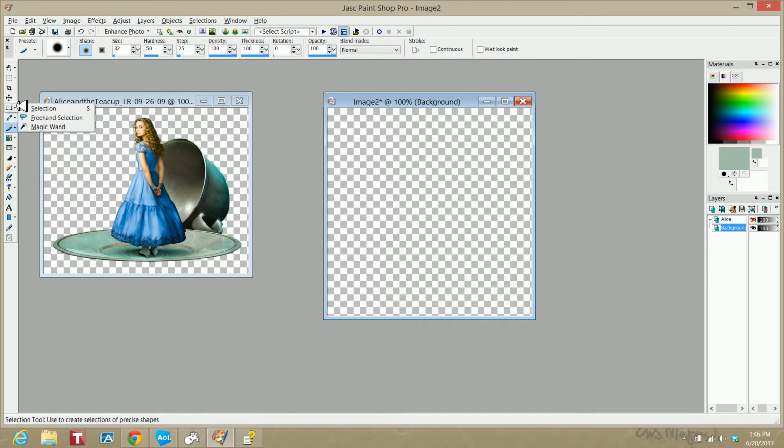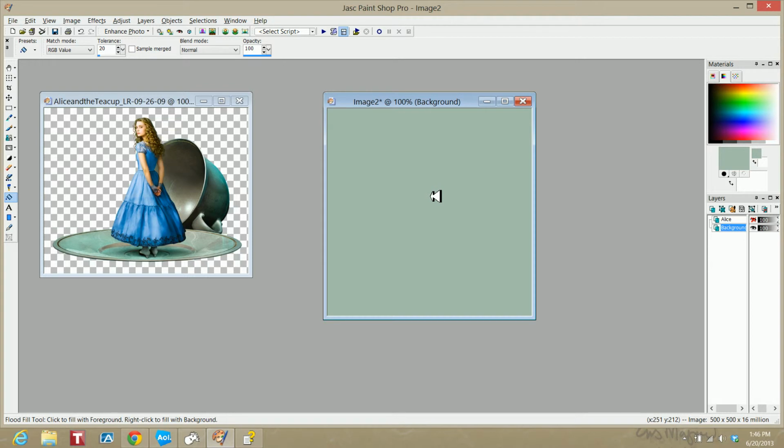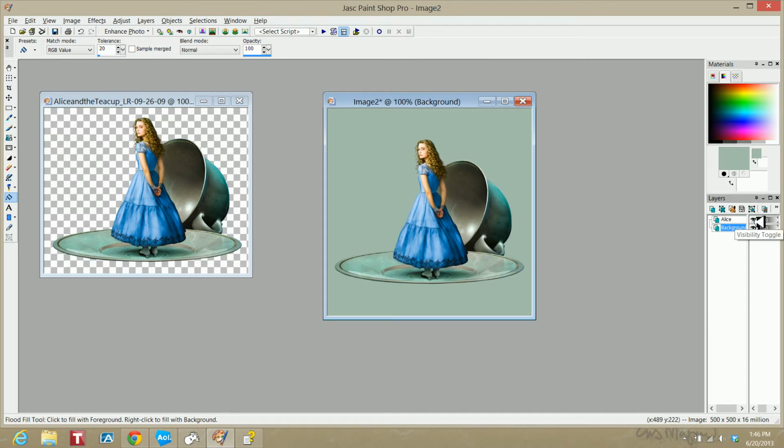Okay, we are going to go get the, it's been so long since I've played myself here. Here we go, the flood fill tool. Now, this is also refreshing me because I have not done Paint Shop Pro in quite a while. We're going to flood fill the background here before we go on. Now, we're going to go ahead and right there, and you can see those colors really do work together. And now we're going to click on the Alice picture.